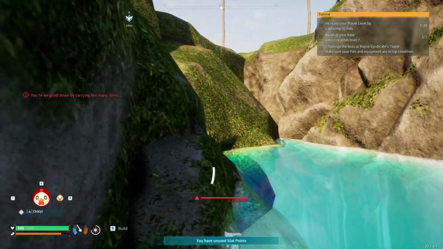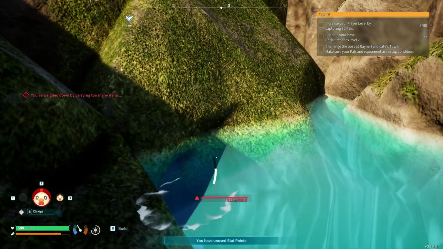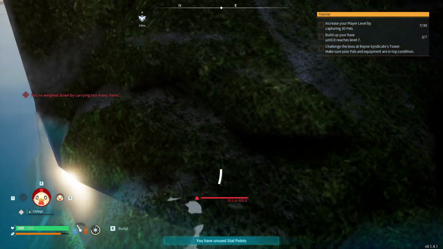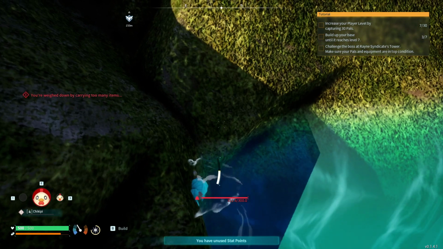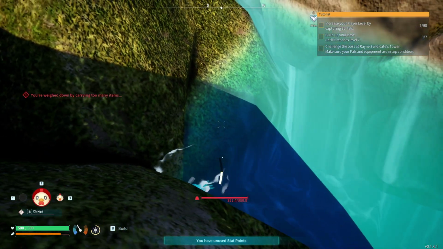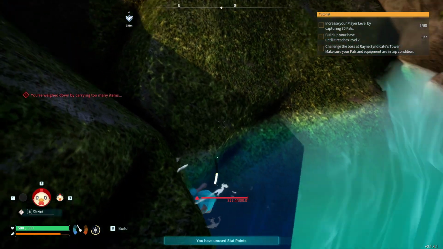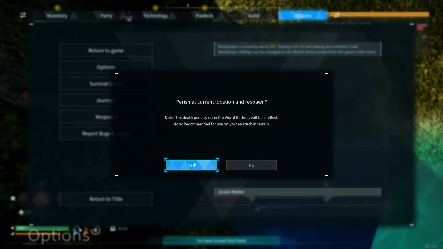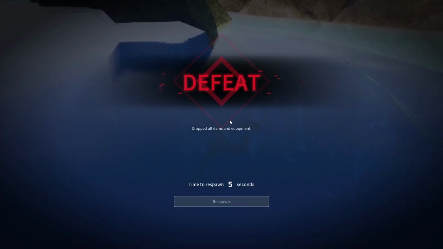Come on, I gotta glitch myself back out. Come on, come on. Oh my goodness. Oh, come on, you're almost there. Oh, just glitch it a little bit further. Oh my gosh, this was a bad decision. Oh, come on. We're gonna have to do it, because I wasn't getting out of that. I wasn't.